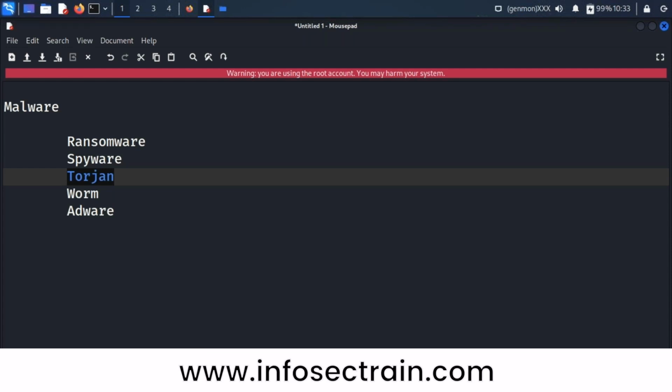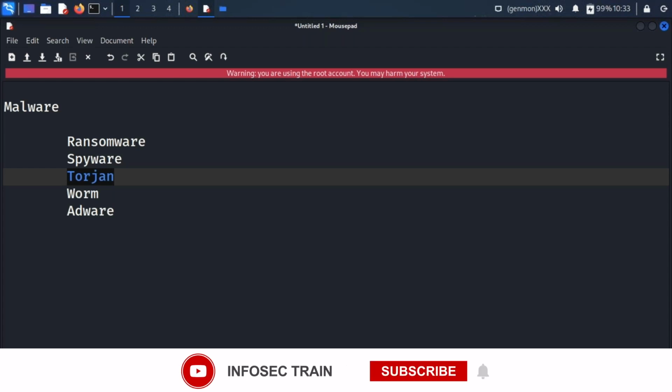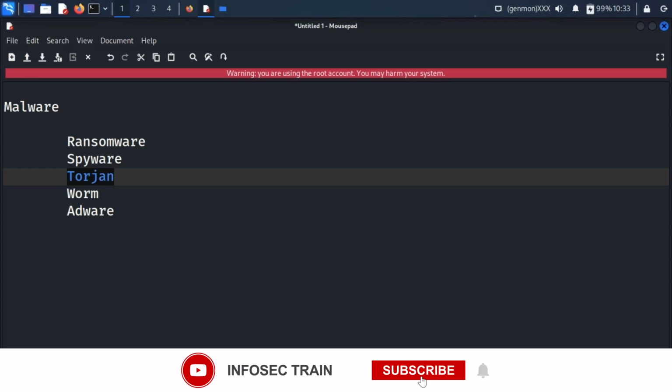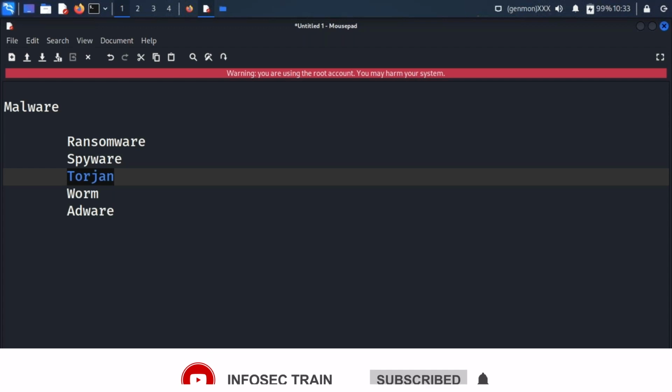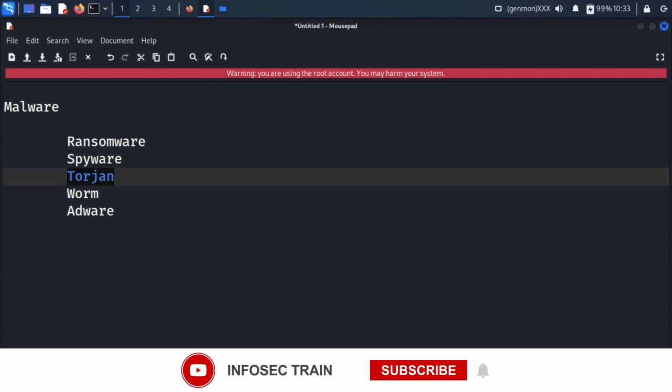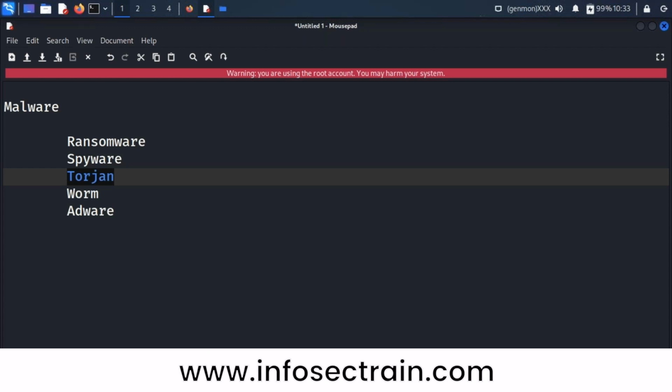Now the concept you need to understand is, when it comes to your system, it will look like a genuine file, but once you execute the file, it starts its work. So this is generally what a Trojan virus does. Even most of the ransomware and spyware viruses come to the system by the method of Trojan. When coming to the system, it looks genuine, but once we execute the file, the virus behind the file also gets executed and starts affecting the system. So this is actually a Trojan.